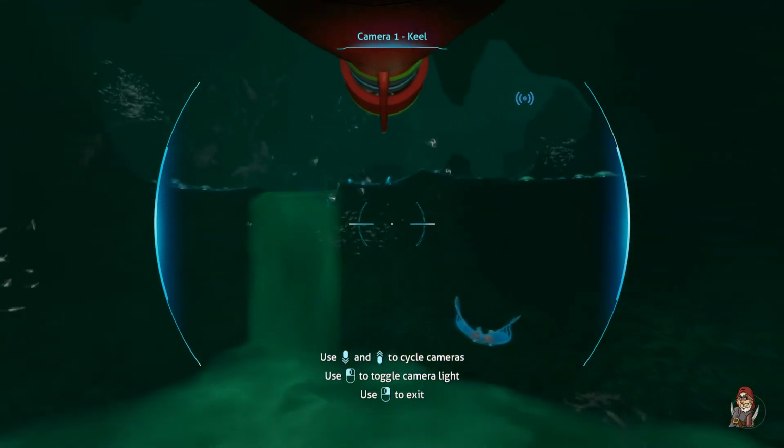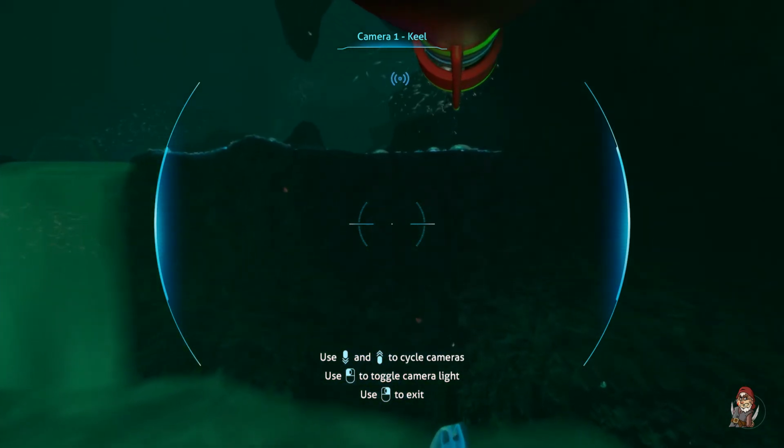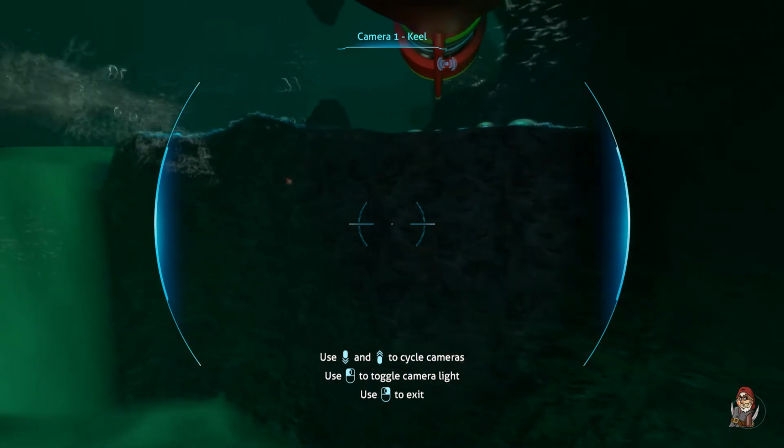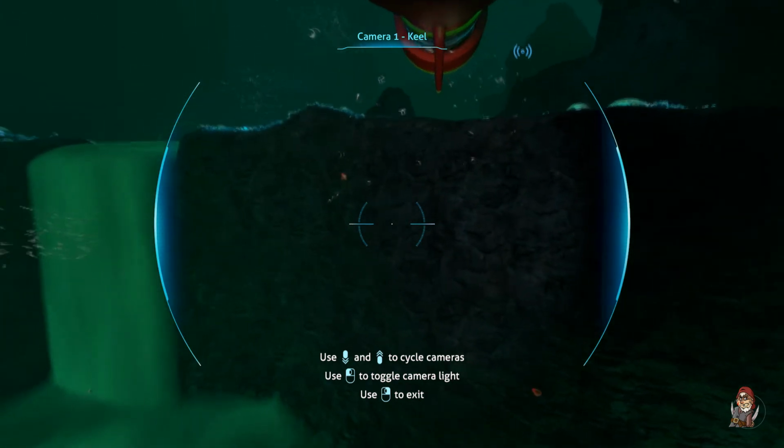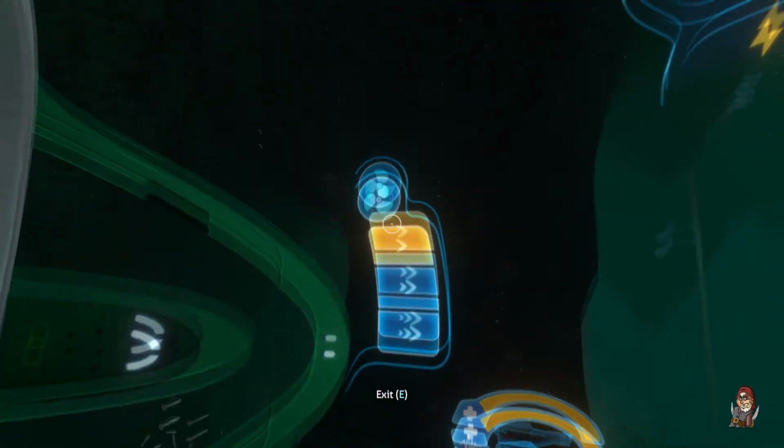We're also about as deep as we can go without a Seamoth. I mean, our Seamoth can't go any deeper. It's at its limit. We can't really go any deeper with the Cyclops unless we get an upgrade as well. We've reached the point where upgrades are required to progress.